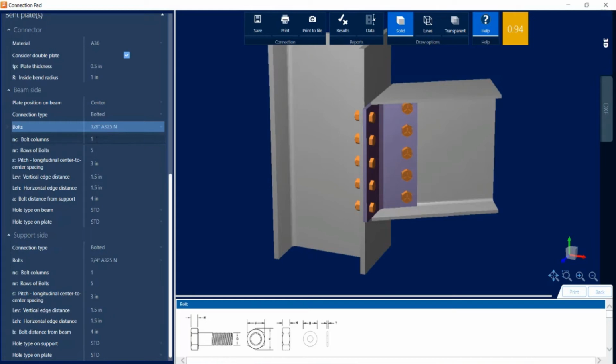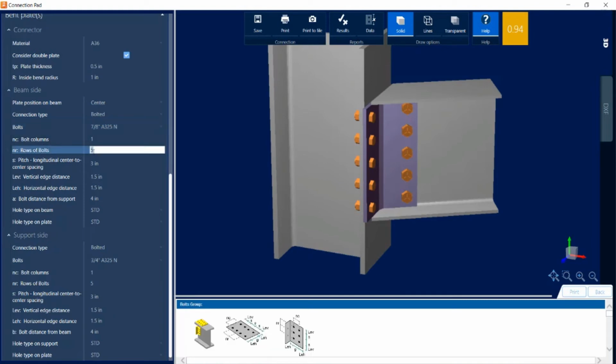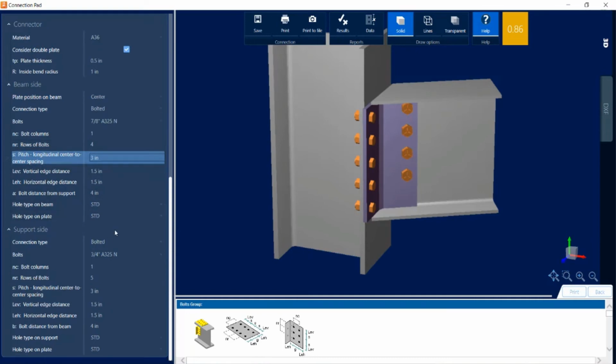And I'm going to change the number of bolts. So I'm going to go to rows of bolts. And you can see here how it says 5 bolts. I'm going to reduce that down to 4. What that will do is actually shrink the length of the plate. I'm going to do that for both the beam side and the support side. If I shrink that down to 4, then I can see that I'm now getting to a passing connection design. And I can reconfirm that by looking in the ribbon toolbar. Now at this point, I know that I no longer have any errors or warnings on this particular connection design.